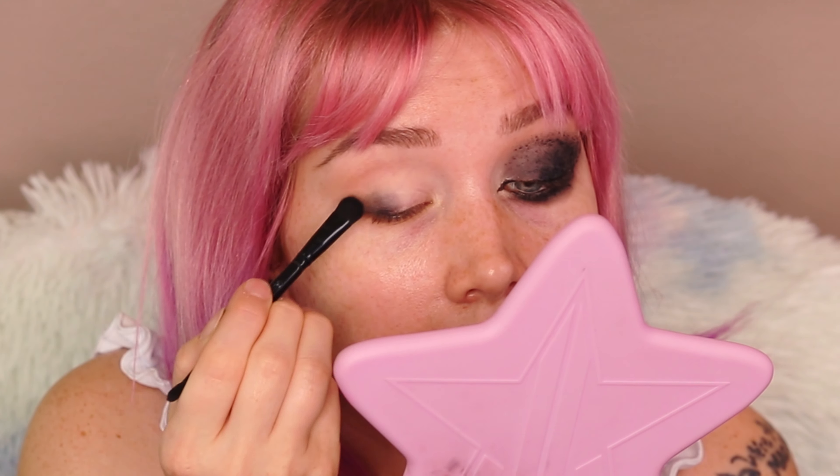Isn't this such a badass look? I feel so cool — when I get both eyes on, I'm gonna be the coolest. Let me show you how I did this. Starting off with the Jaclyn Hill Volume 2 Palette, we're going into the shade Perfectionist. After I primed my eyes, I put a light base all over just so everything would blend out really nicely — you need to be able to blend this. Going into Perfectionist with a big fluffy crease brush, starting at the outer corner and building this up into the crease. I don't want it to be super saturated color — just enough so that when we place the black soon (spoiler alert) it will blend easier. This is such a beautiful, warm shade; I really love this shade in the palette.